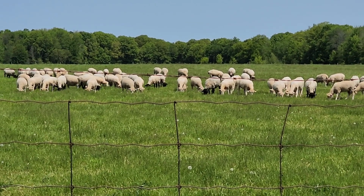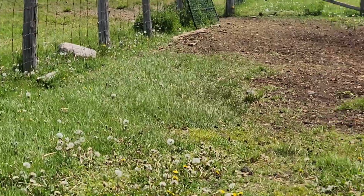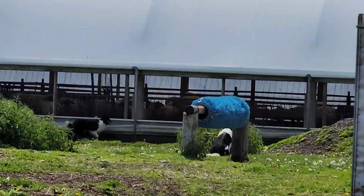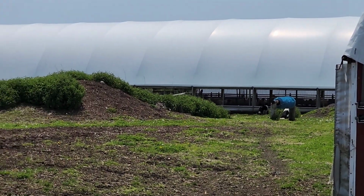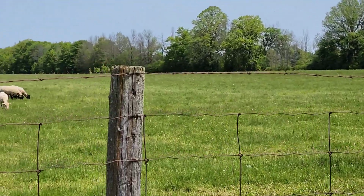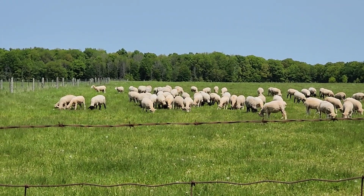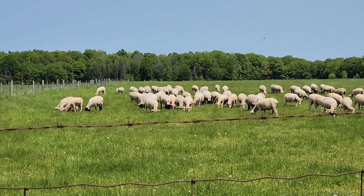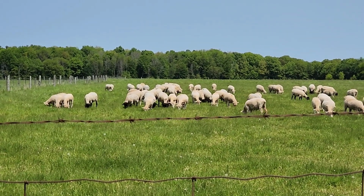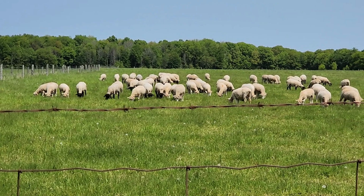But I see the new dairy barns now where they have the little scratch posts like we do out here for the sheep, right over there. And the cows are allowed to run around the barns, and if they want to get milked, they feel the urge that they're full up and they want a little treat, they walk into the parlor or the little machine, the robot, by themselves and get milked. But the rest of the day they're running around. They have curtains to the ground, but the curtains are raised and lowered depending on the conditions. I mean, it's like a luxury barn. It's like the cows are all outside, except they're indoors.